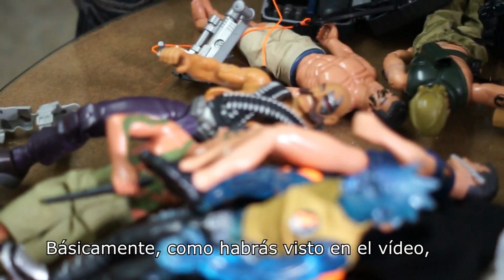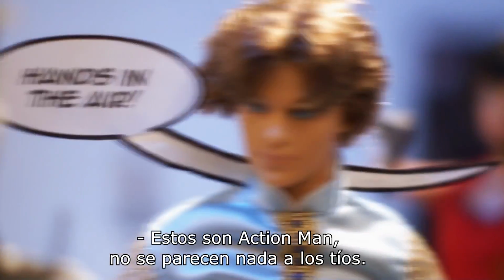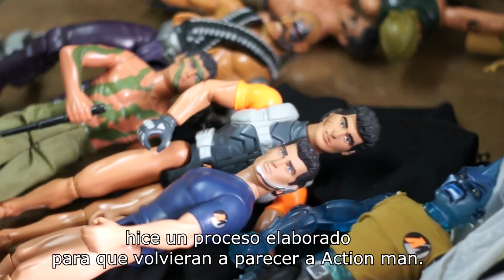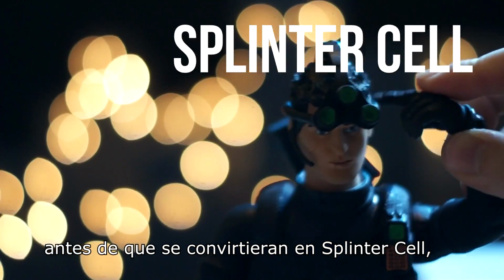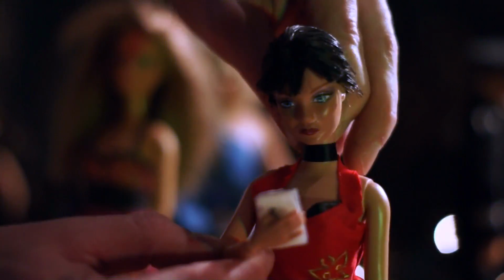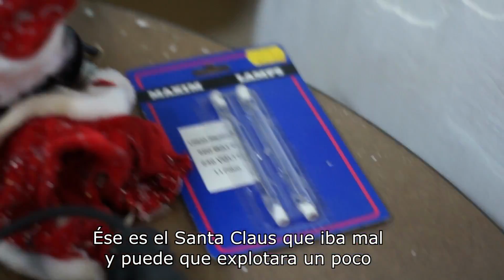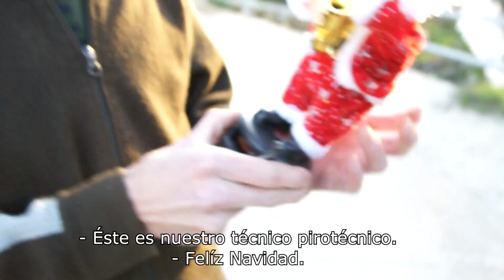Basically, as you've seen in the video, these are the actual guys. They're action men, they don't look anything like the guys. That's because after the video, I went through a painstaking procedure of making them look like action men again. This is before the video, before they were made into Splinter Cell, Agent 47, Solid Snake. That's the Santa Claus that went wrong and kind of exploded a bit. This is our Merry Christmas pyrotechnician.